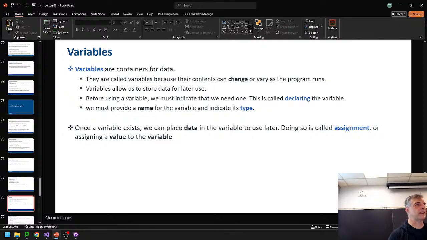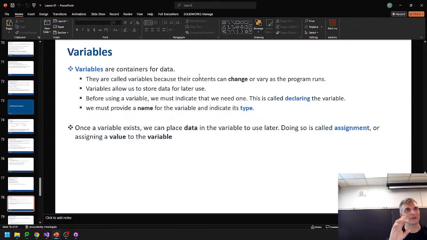You make a friendly name, and I want you to use variable names that make sense, okay? Please don't truncate the variable name. And by the way, hint, hint, ChatGPT makes terrible variable names that I can instantly spot. So there are two parts to making a variable. One is the declaration, and two is the initialization or assignment of that variable.